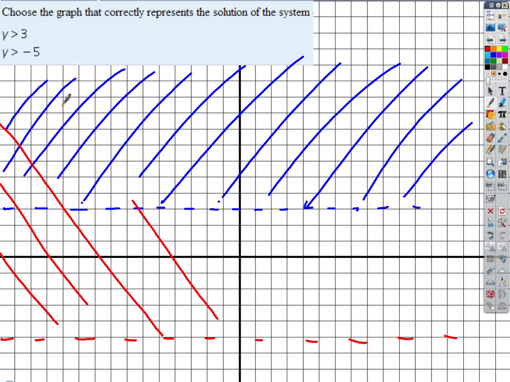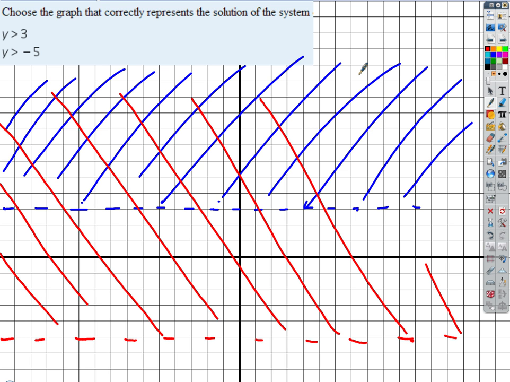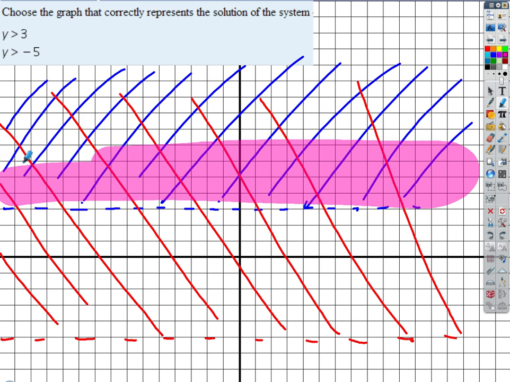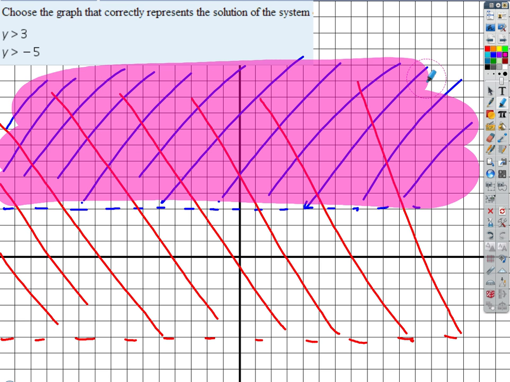So where's the double shaded region gonna be? No, not in between. It's gonna be above, yeah. Right, the double shaded region this time is just everything above the top line. So it just looks like, it's just purple probably, huh? Right? Does that make sense?